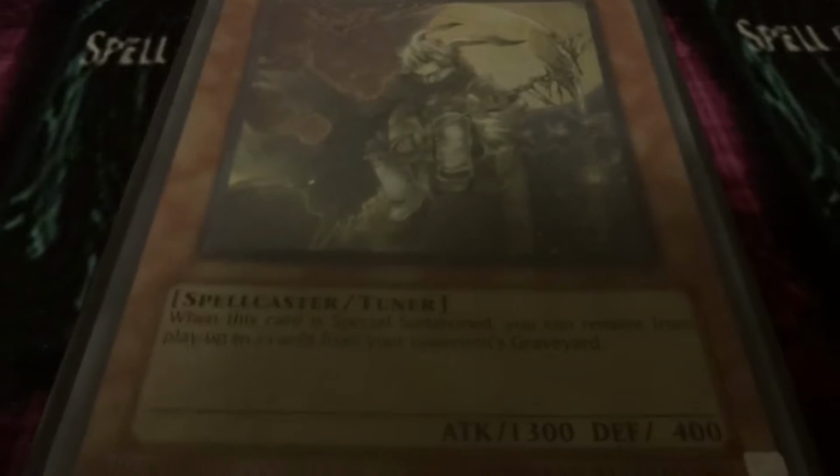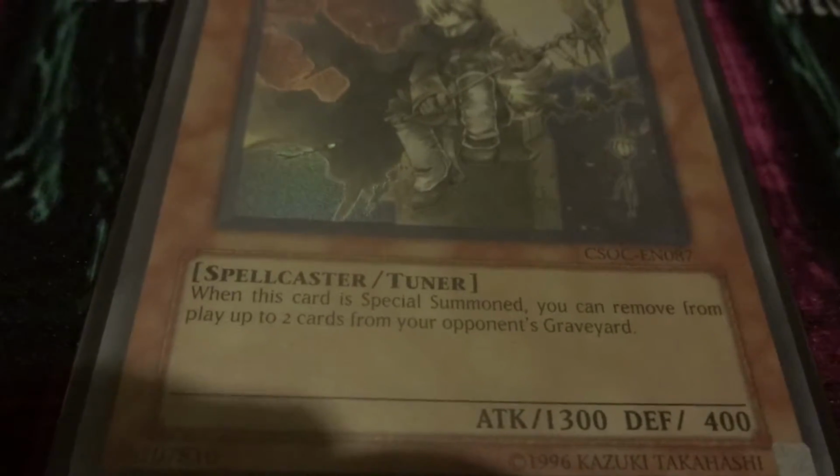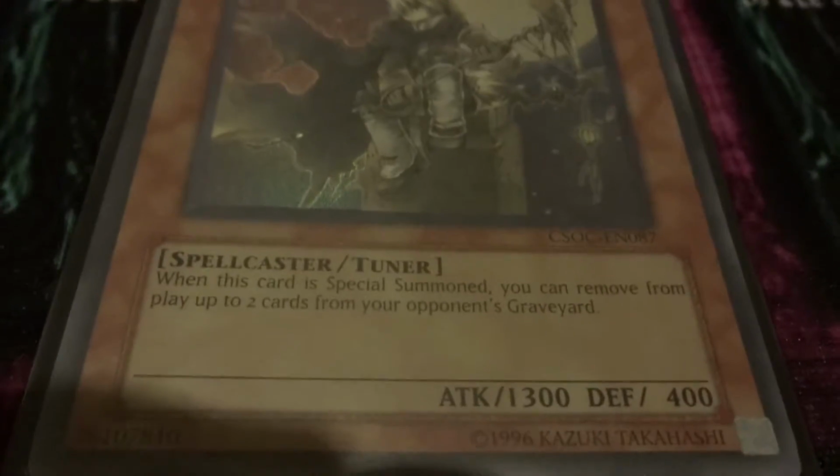Knights and Sorcerer is a level 2 tuner spellcaster type monster, and when he is special summoned, I can remove 2 cards of my opponent's graveyard from play. That is super helpful. I would love to remove cards from your graveyard because that is super cool.